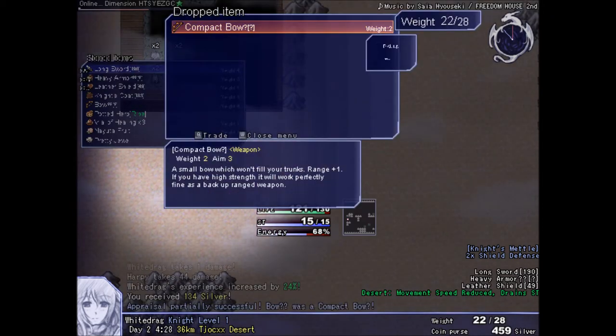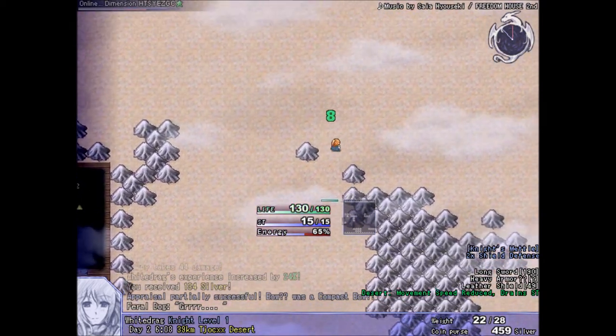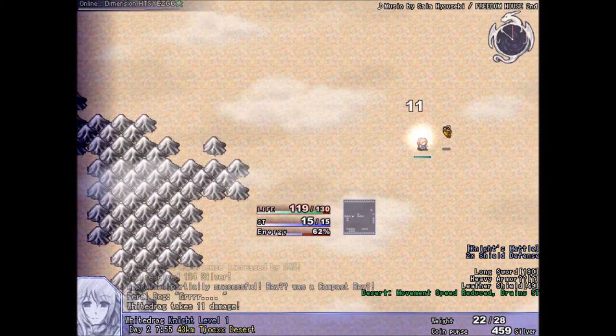A compact bow. All right, a small bow which won't fill your trunks. Range +1. If you have high strength, it will be perfectly fine as a backup ranged weapon. I don't have that option. God damn it. Okay, we gotta keep going. Catch up. Come on, come on.